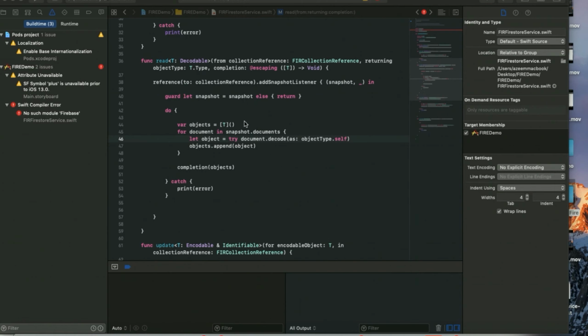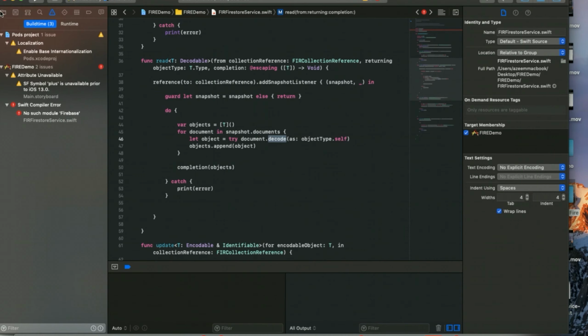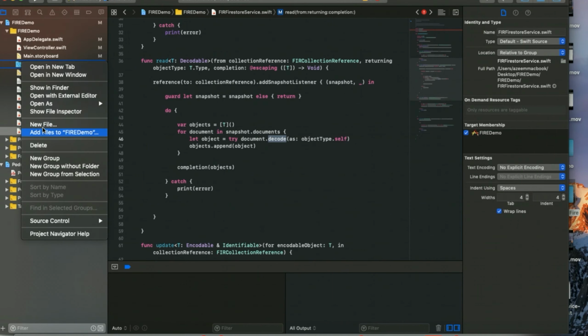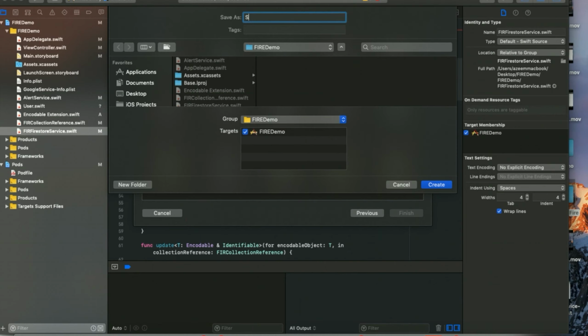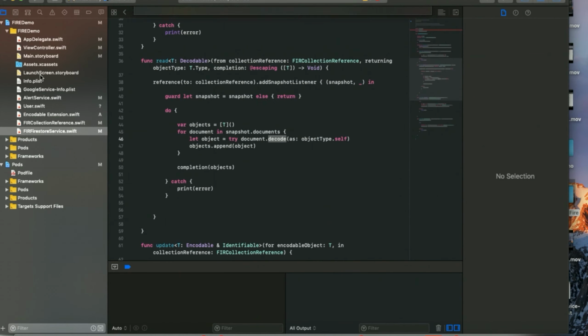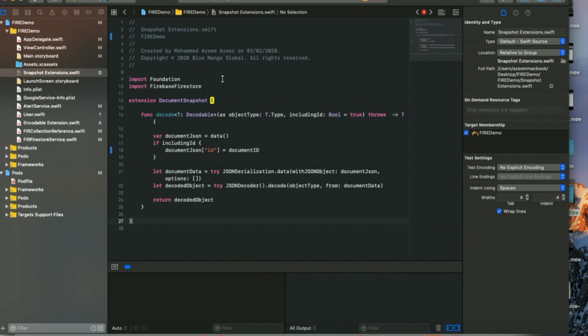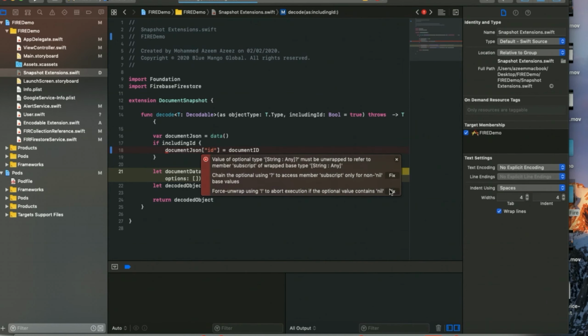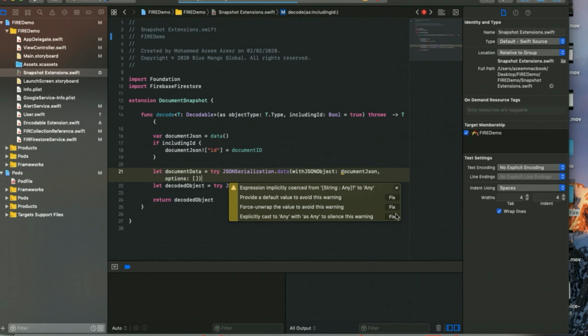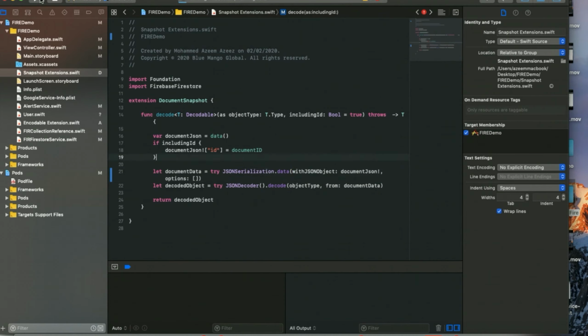I have one error which is showing that I forgot to add one file for Xcode. So what I'm going to do here is make a new Swift file, DocumentSnapshot extension. I have the source code which I created for the extension for a document snapshot, which is of func decode. In this, the document JSON will be included with the ID, and they are doing the JSON serialization with the data and all those things. Let's say okay, and shall we run it and check?